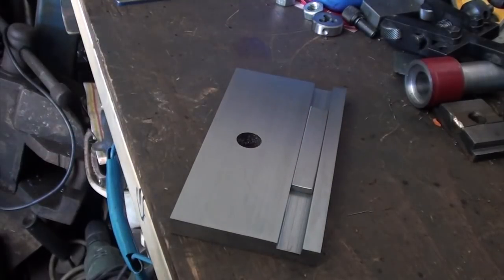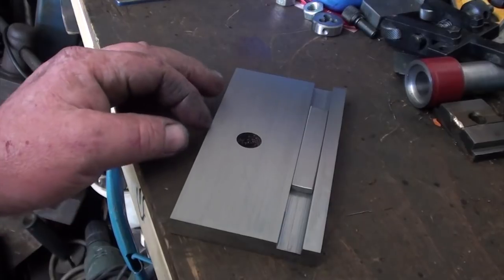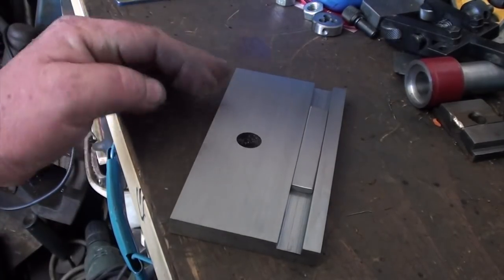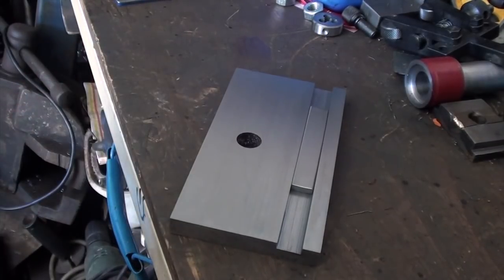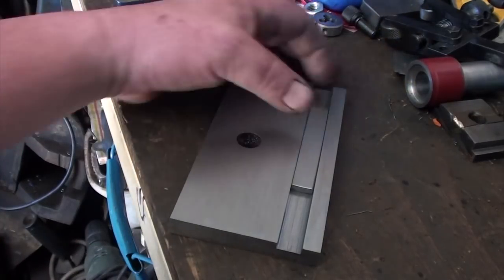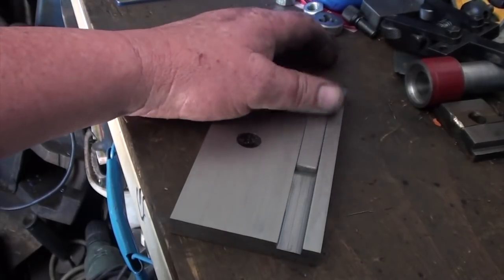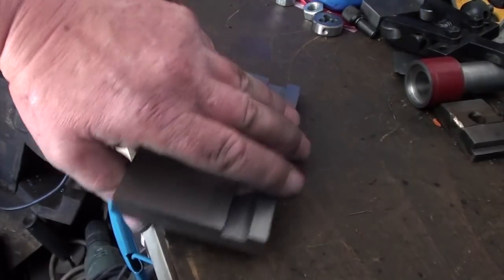I'm thinking that this hole here, I've got to take a bit out for the wheel to go into. I'm hoping I might be able to get rid of a bit of that hole when I do that. I don't really want to weld it up and then machine the top off it again, because it'll warp the plate, and I don't really want to do that. So, next up, I think I'll concentrate on doing the mount for the bottom.